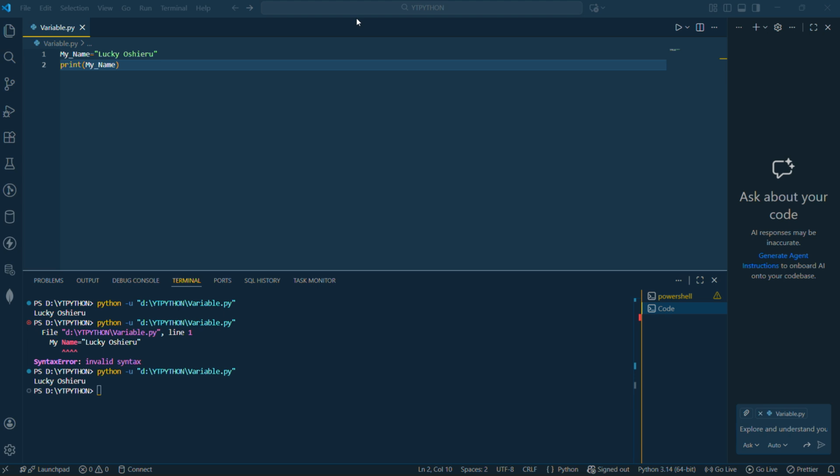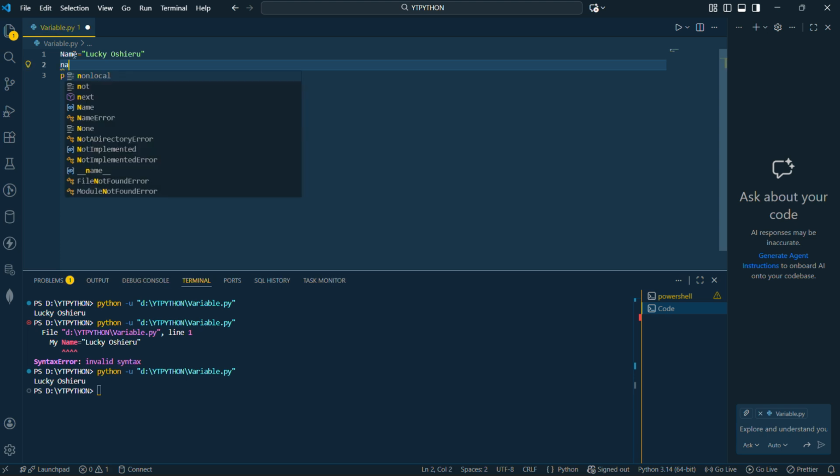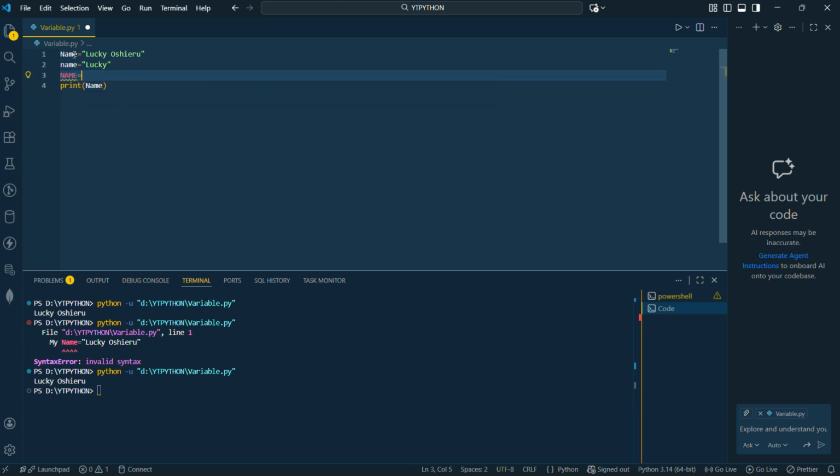We will see one more example here. Variable names are case sensitive in Python. Here our variable name is capital N, small a, m, e. Now we will use the same name as our variable, but with different cases. Like we write small name equal to Lucky, Name equal to Oshiero.